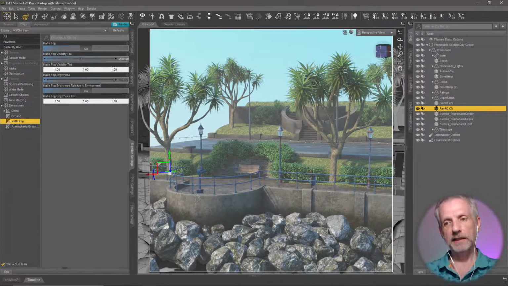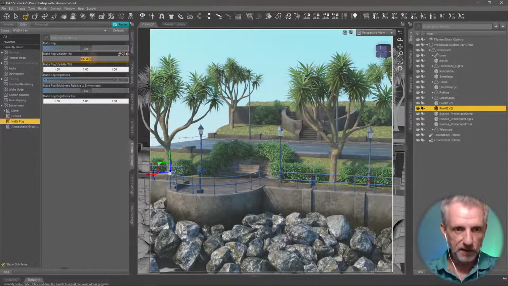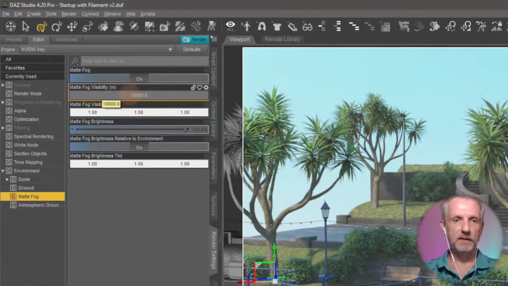So it technically is a volumetric effect. So I think there's a volume added, kind of a global volume outside our scene. And this is what it looks like. I think the default, if I switch this, is it 10,000? That's the matte fog visibility in meters here. So imagine this is kind of how far you could see without seeing anything anymore. I think that's what that means.